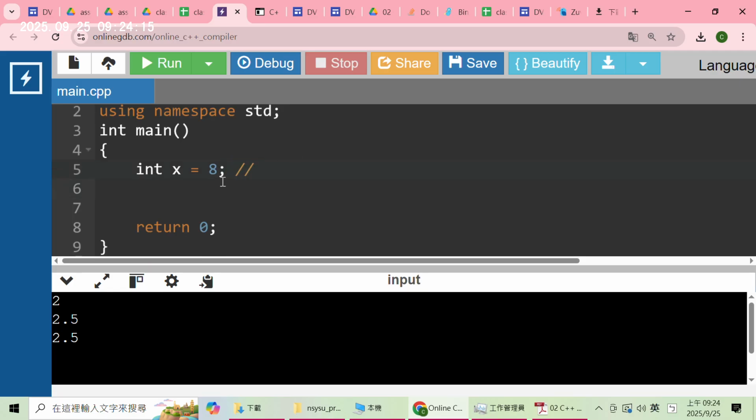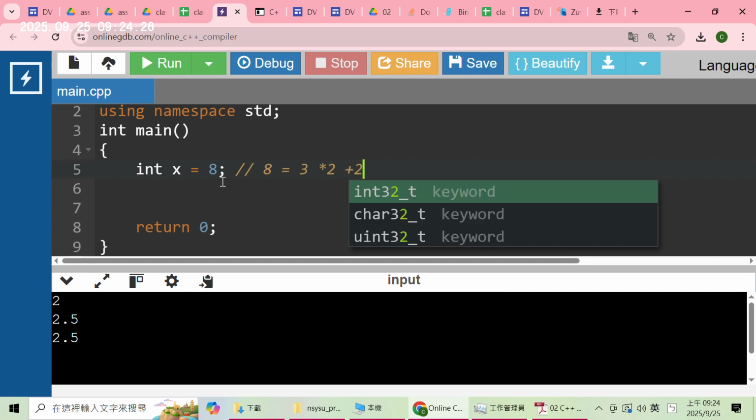Consider integer 8. Then 8 can be written as 3 times 2 plus 2.